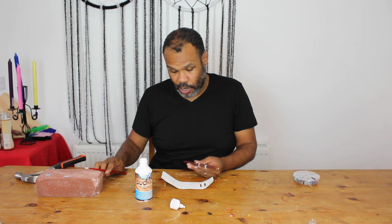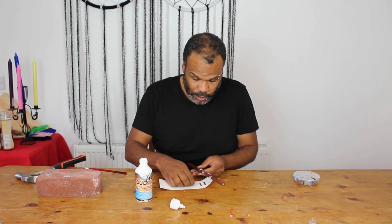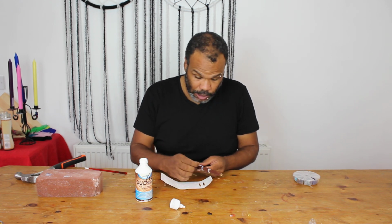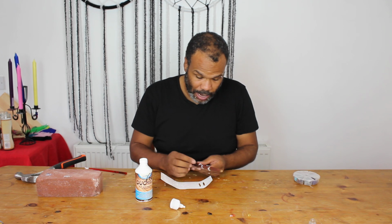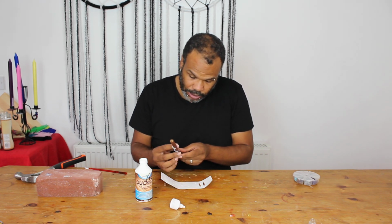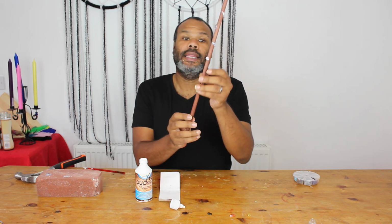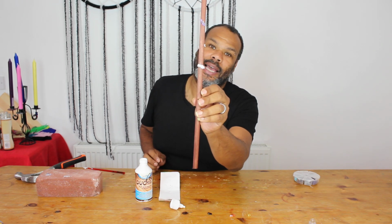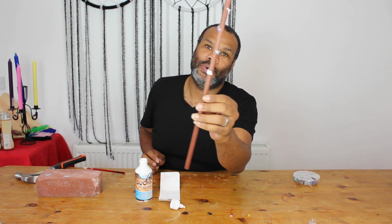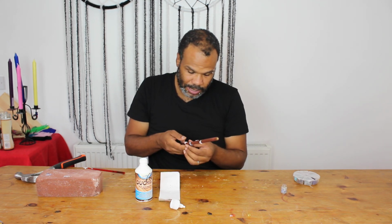And you're going to get some that are going to want to fall off. The main thing here is building up around them so that it has support. So as the other ones start to dry, it's going to hold that larger one in place, the one that wants to fall off. And there you are. We have our rose quartz portion. I'm going to have to try and set this a little bit better.